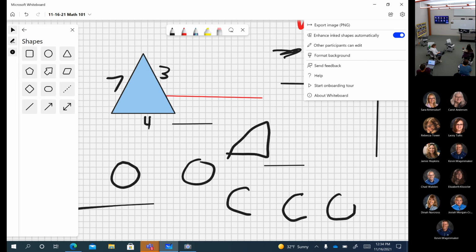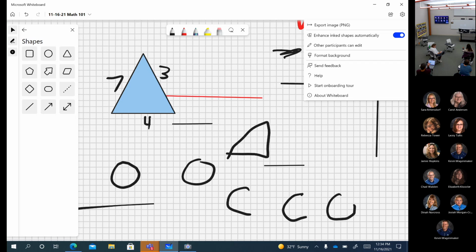But when it's working better, it will take that ugly looking triangle that I made right there, and I don't know why it's not doing it right now, but it will. The old version did it way better than this version does. So you're saying it's not me? I don't think so.